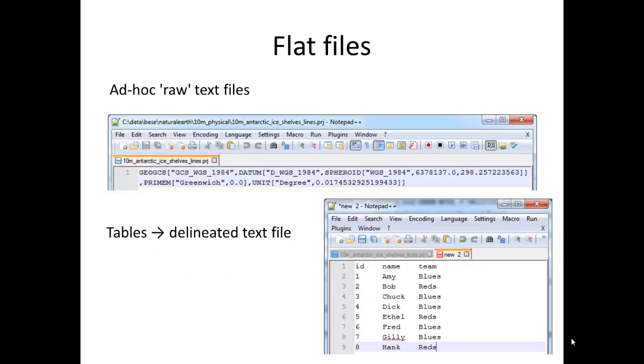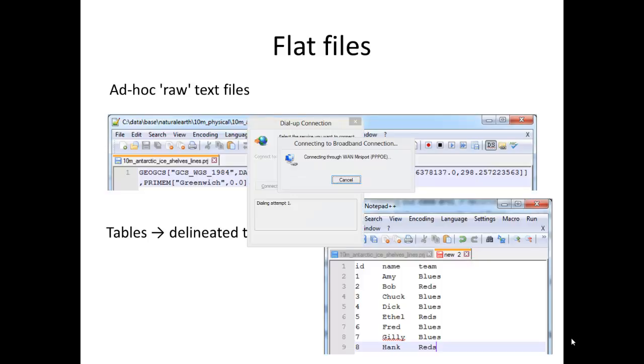So, in the beginning, there were flat files. And what do I mean by a flat file? Flat files are basically raw text files. They could be binary as well, but they're generally regarded as text.